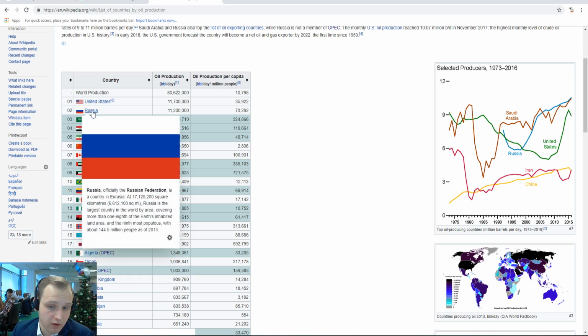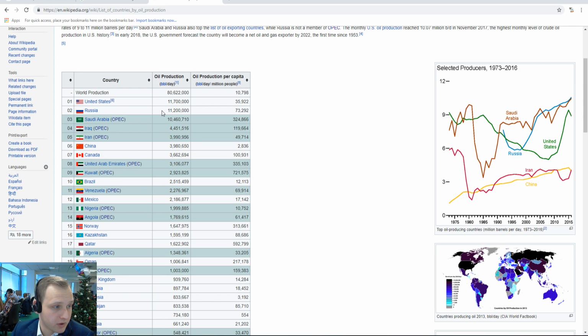Russia has issues with their government budget because a big part of their government budget depends on oil. Saudi Arabia has such big problems and such dependency on oil that it was even speculated that they might go bankrupt. So they were thinking about selling their biggest oil producing company, Saudi Aramco. Iraq is pumping as much as they want, and they have issues with ISIS and all that, but that's kind of cleared up now. And Iran was sanctioned by the US not to produce, and so right now they are exporting.